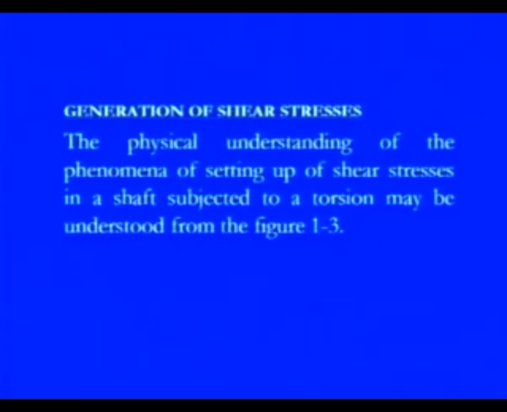So we have the physical understanding of the phenomena, in particular the setup of the shearing stresses in a shaft subjected to a torsion. It can be easily understood by taking different applications, how these forces are applied and how the cross-sectional area is affected under the application of torsion, or a couple, or any kind of moment at some of the corners. So now we are taking three different cases, and we would like to analyze how these stresses are actually set up.